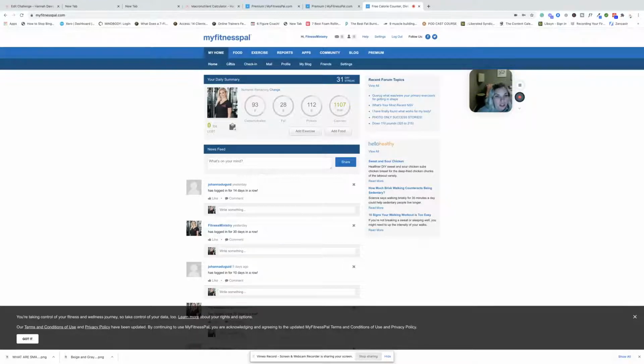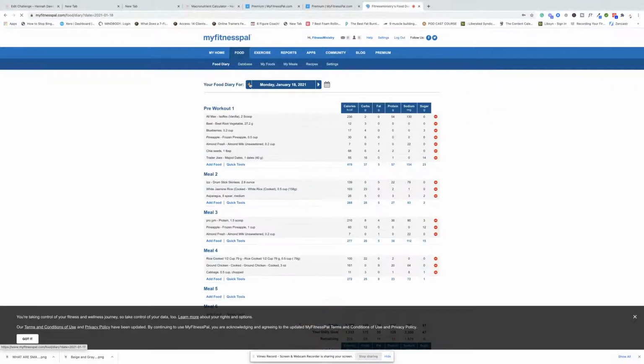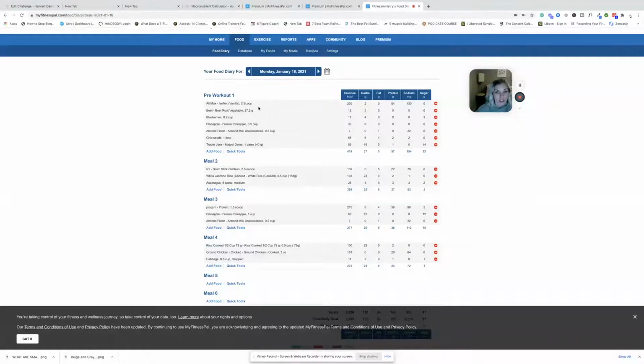All right, so I'm just going to show you an example from my one day. We're going to go to food. Honestly, the app is way easier to use. I wish I could do a tutorial on the app. Why am I having a hard time finding food? Okay, so I'll show you my food from yesterday. So in the Fit Club, we have this berry beet smoothie bowl. So I inputted this from yesterday.